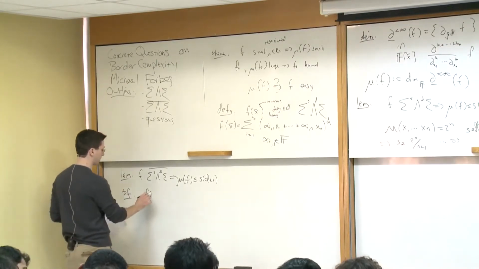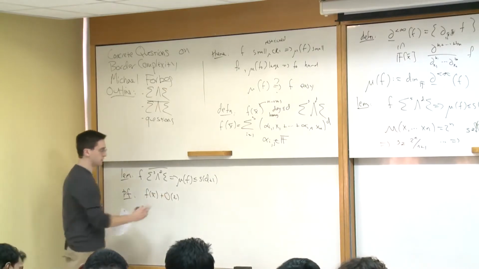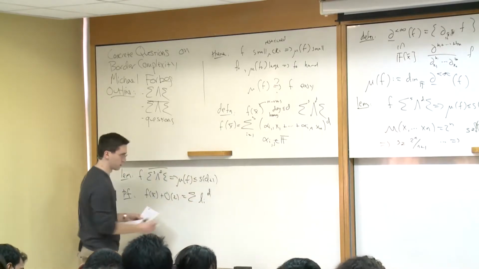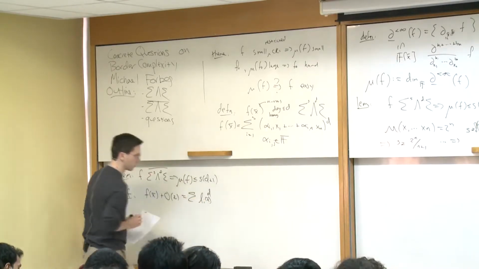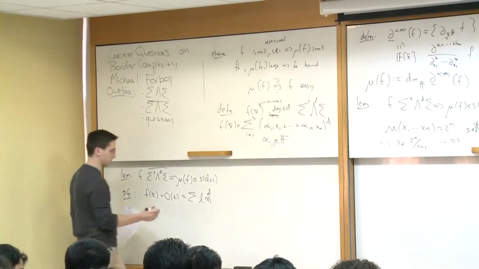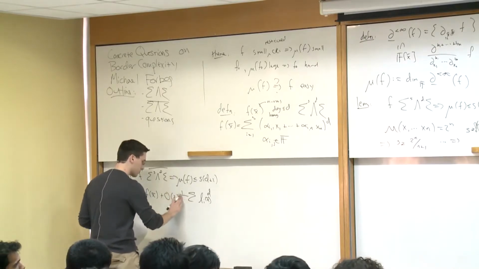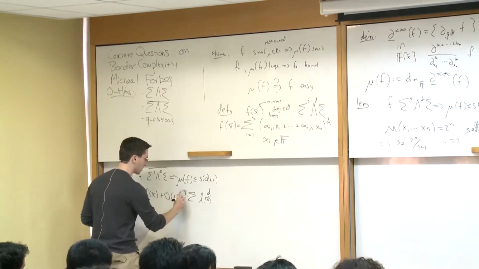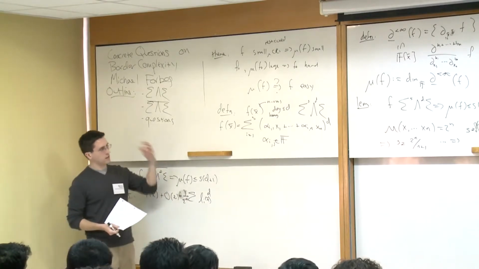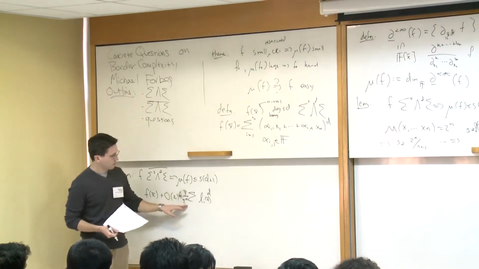Well, we have that f of x plus some one of these terms is equal to the summation of some linear forms here, right? And there's some epsilons floating around. And there's a 1 over epsilon to the n. But the point here is that, I guess I'm to some extent assuming this is algebraically closed.